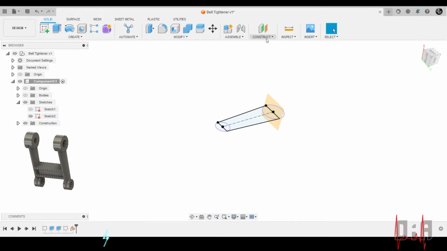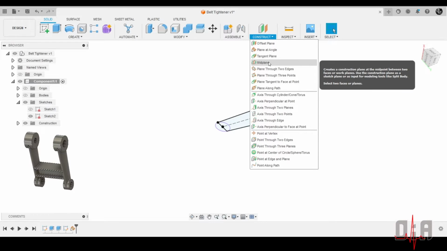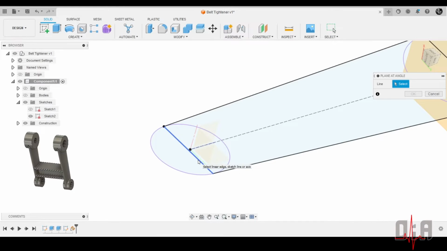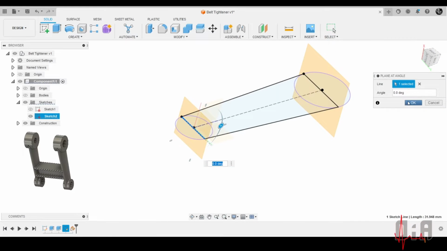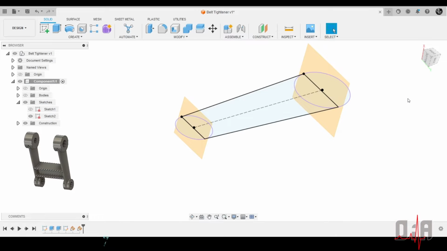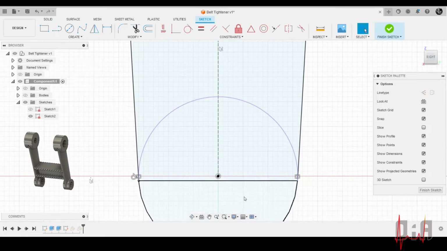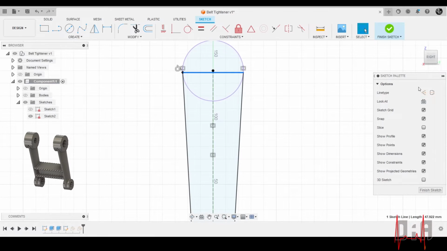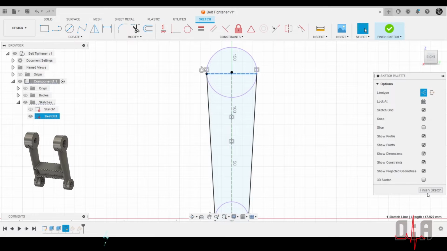Create another one on the other side, just at an angle. I will prefer to make these lines construction lines. So still create the plane either way.